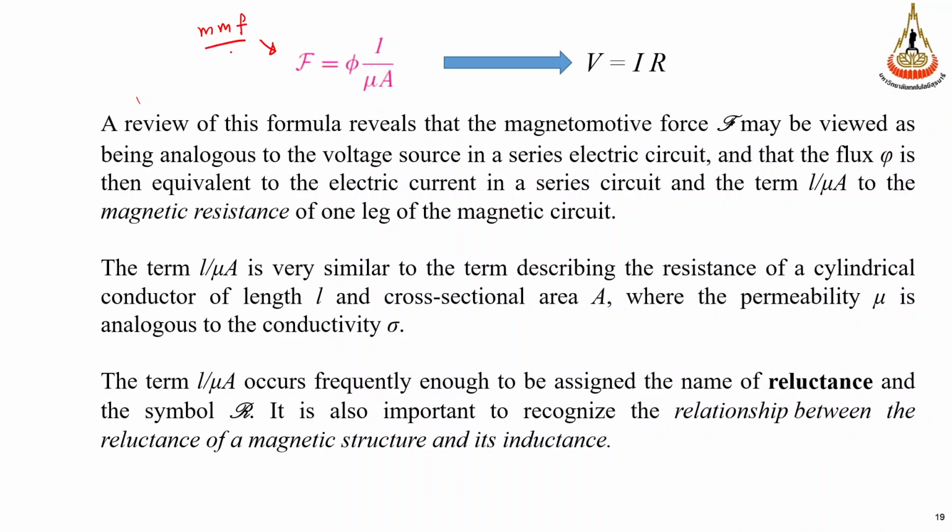MMF, magnetomotive force. We have electromotive force, which is the force to drive electric charge, to drive the current. And this is the resistance, and this is the flux. The flux flows like a current flows, so there should be something to drive the flux to flow. This is the magnetomotive force.